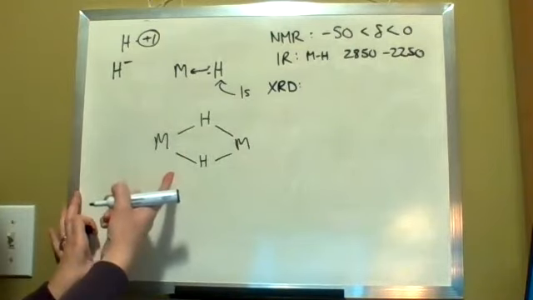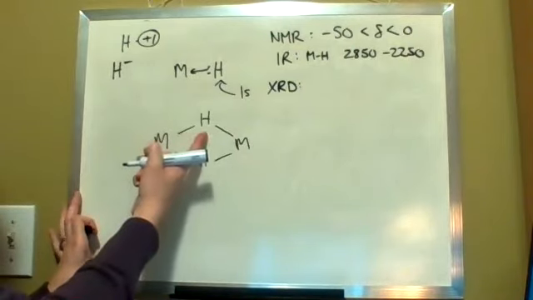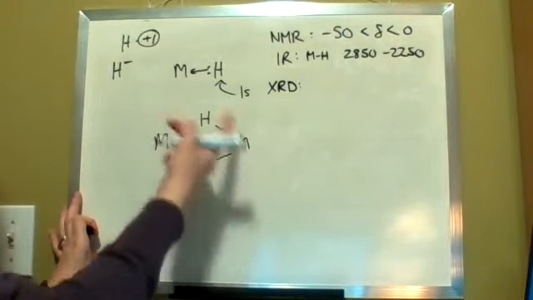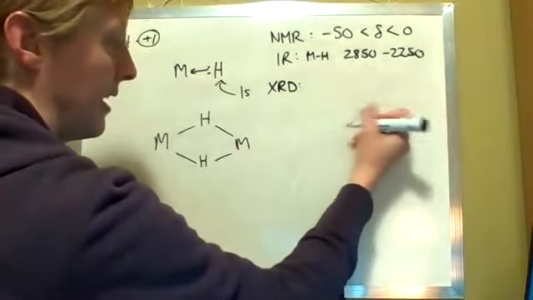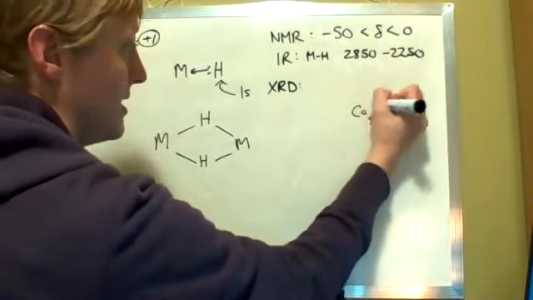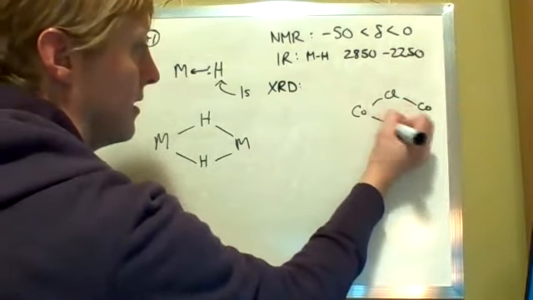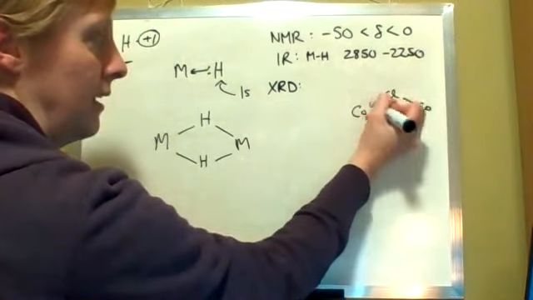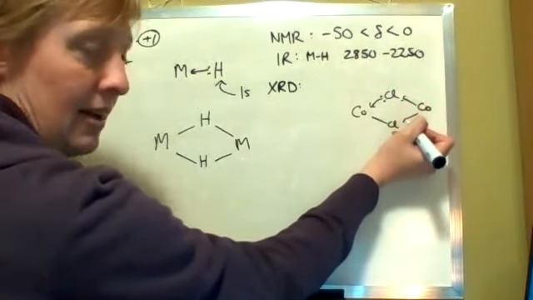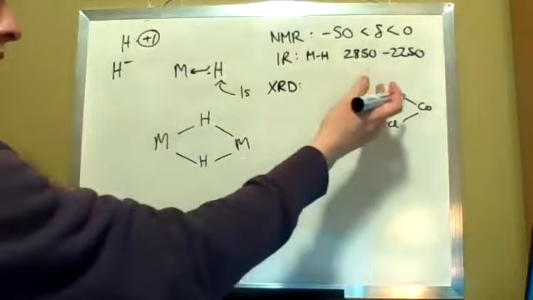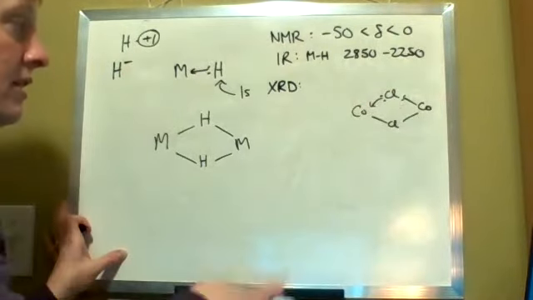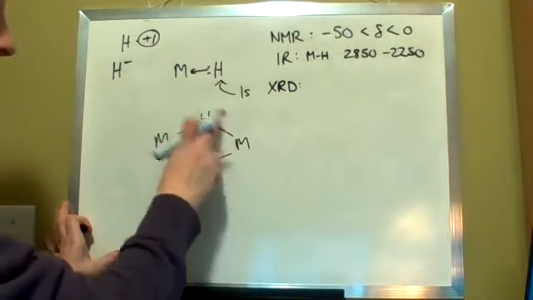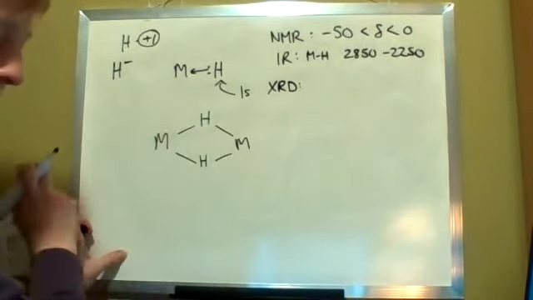Now this is a little odd because if you think about it, hydrogen only has 2 electrons to give, right? And generally when we're talking about bridging complexes like this, like let's say you guys have seen complexes like this, right? So these are made up of a lone pair like that, another lone pair like that, right, on the chlorine. So each bond is made up of 2 electrons. Well, in this case, hydrogen only has 2 overall, and it has to make 2 bonds and cover 3 centers.